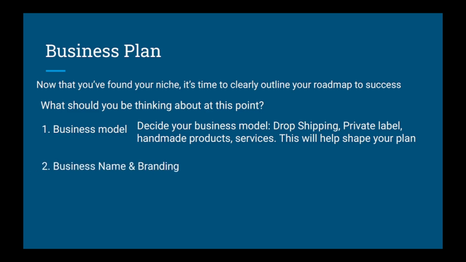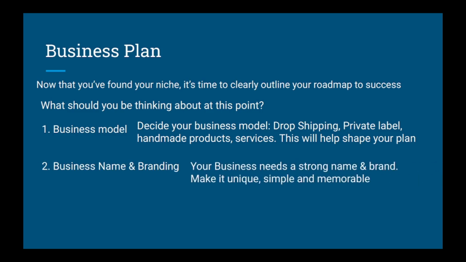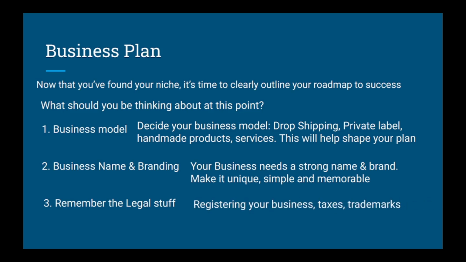The second one is the business name and branding. You need a good name for your business, something strong, simple, and easy to memorize. It should also be unique and identify with the kind of product that you're selling. The third thing is remember the legal stuff. Now, this is not a very interesting part, but you're going to need to do this. Register your business, do taxes, do trademarks to avoid future problems.